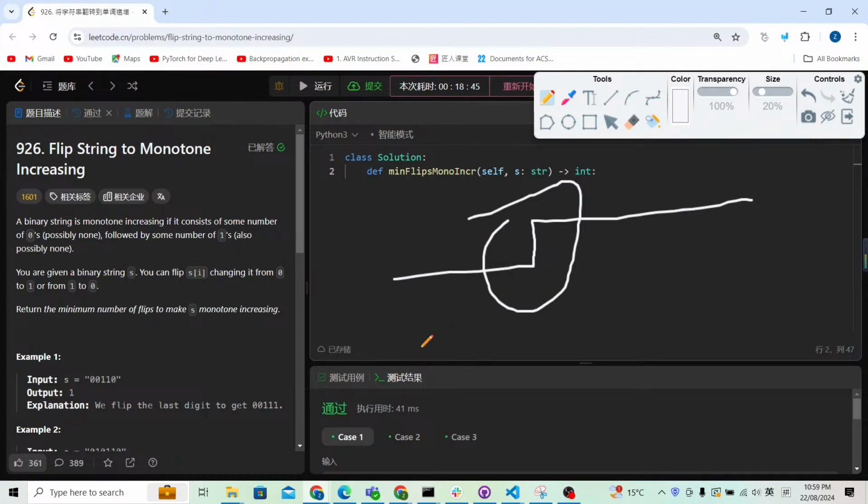So the time complexity is going to be n squared, but as there are only 0 and 1, we can turn this n squared into linear time, and it is also easy because we know the length of the string, and we know how many zeros and how many ones. For each enumeration, we know from the left side how many ones we need to turn to 0, and from the right side how many zeros we need to turn to 1. Because we know in total how many zeros and ones, we can definitely solve it in O(n) time, and it is not so difficult.